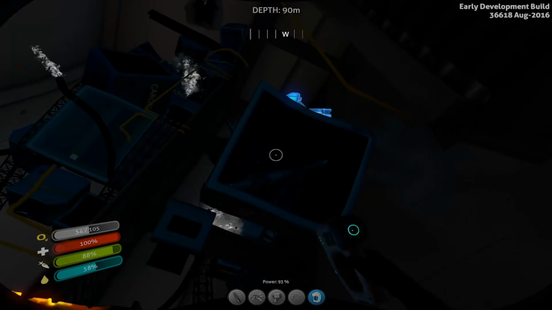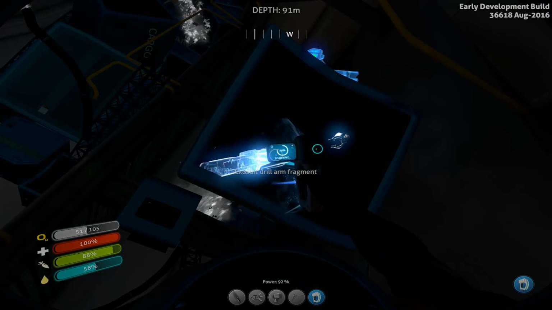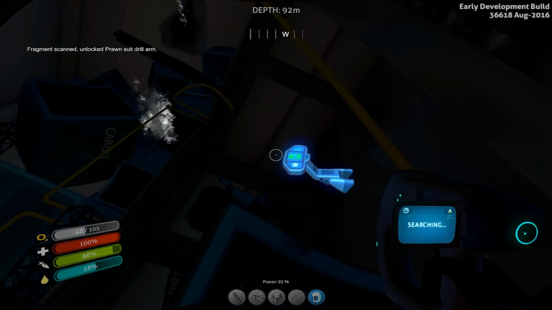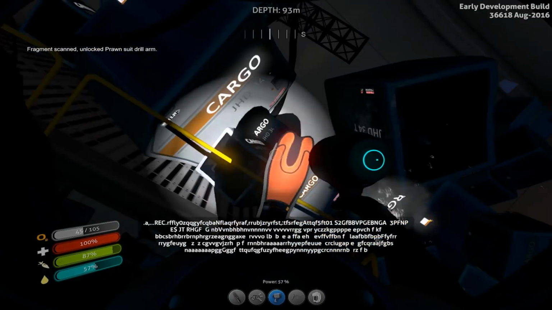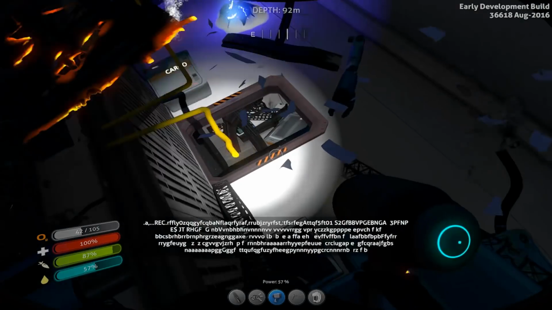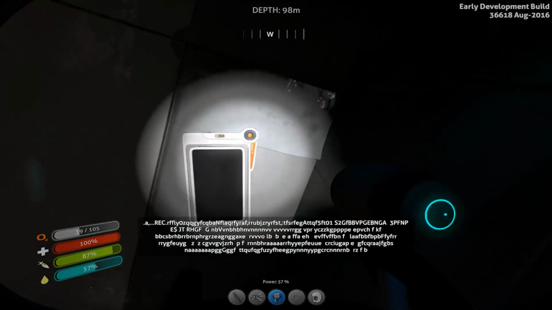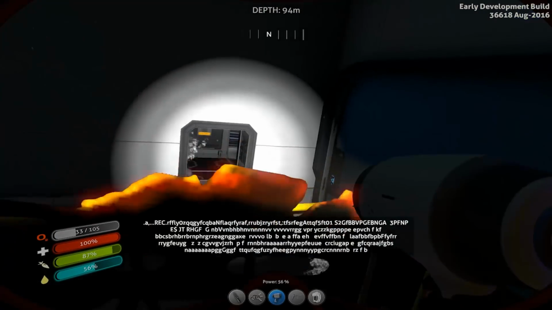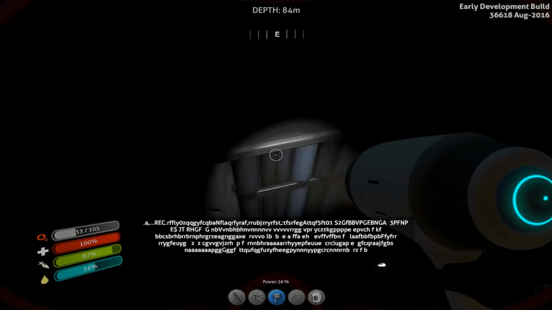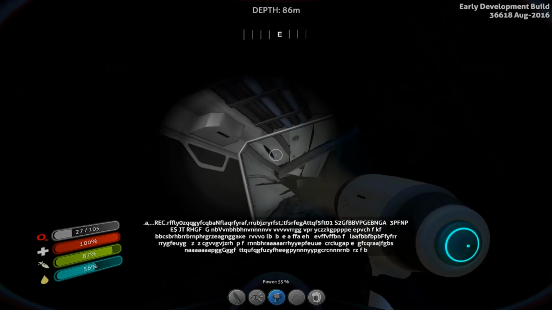Oh, there's a drill arm. Okay, and a download terminal, but we need to find a way out of here. I am not even going to bother attempting to read that right now, because I kind of really need a door. I guess we're just going to have to go back out the way we came in, because I'm really not seeing the door.